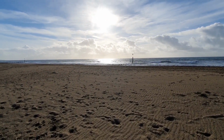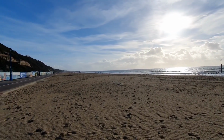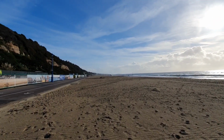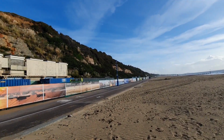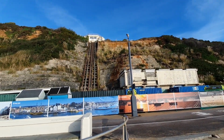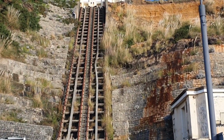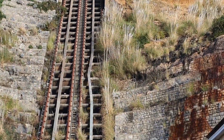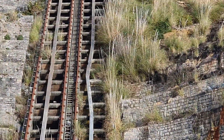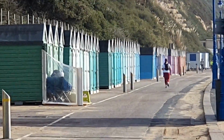The town boasts two piers, Bournemouth Pier in the centre of town and Boscombe Pier about a mile and a half to the east, and at one time also boasted three cliff railways, East, West and Fisherman's Walk, a testament to the hilly nature of the town. East Cliff Railway between the two piers was in operation until 2016, when a landslip caused significant damage to the track and cliffside. And over 6 years later, at the time of visiting in 2022, the lift remains out of operations, with the damage from the landslip still clearly visible.